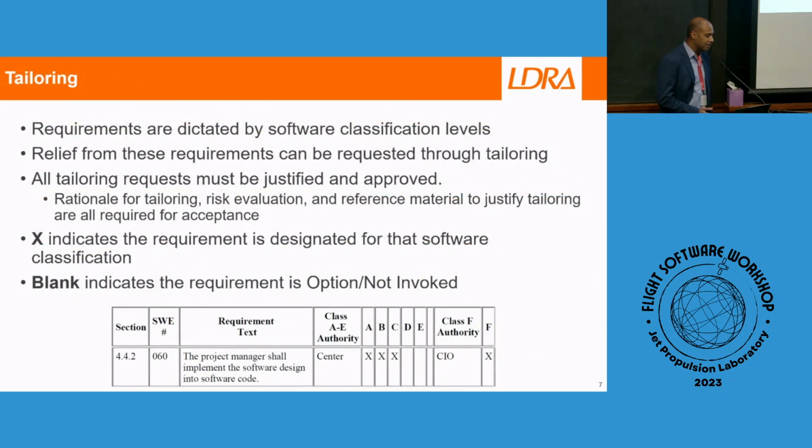And before we get into all of the details, one part of the standard that I thought was really interesting was tailoring. Now, what is tailoring? Tailoring is how do we avoid doing the parts that are really hard for us. So the standard actually has a really good view on tailoring that allows you to ask for relief at any classification level and gives you a bunch of clear guidance in terms of how do you request relief? What are the appropriate reasons, what are the appropriate rationales? Now, those may be risk, those may be budget, or whatever else falls into it. The other thing is, for every requirement in the standard, there is an applicability level for each of those A, B, C, D, and E levels.